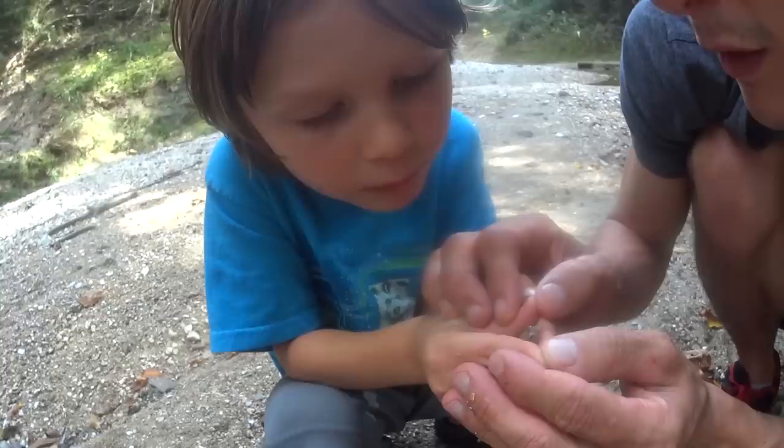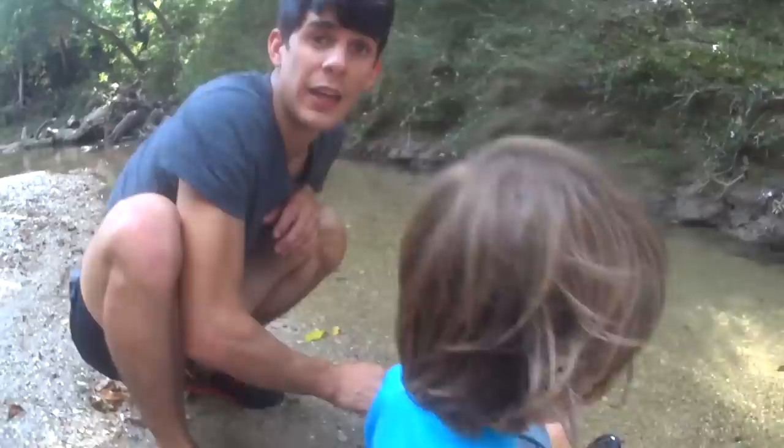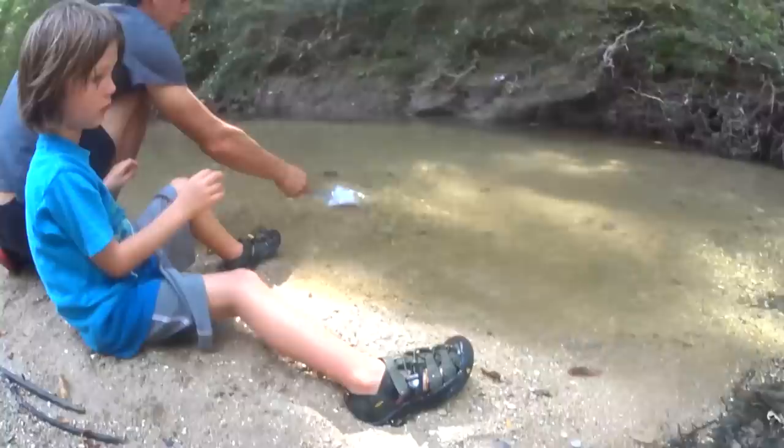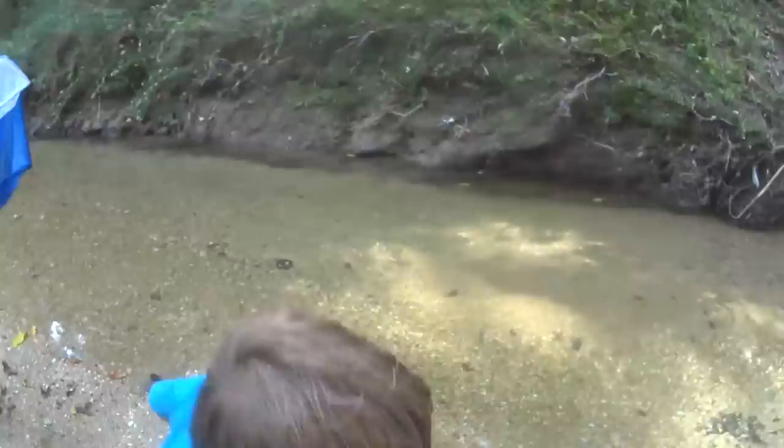Now, let's let him go, okay? Come on. Oh, there he goes. He likes to sit right there in the water like that. See him swim. You know why we want to let him go? Because he's probably traumatized just a little bit right now. Because if someone was that big and they tried to catch you, would you be a little bit afraid? Yes, you would. So we don't want to scare him too much. Let's let him alone. And that was neat being able to hold him and see him, though, right? Now, he doesn't know that we're not going to hurt him. We knew that, but he didn't know that, so he might be a little bit afraid.